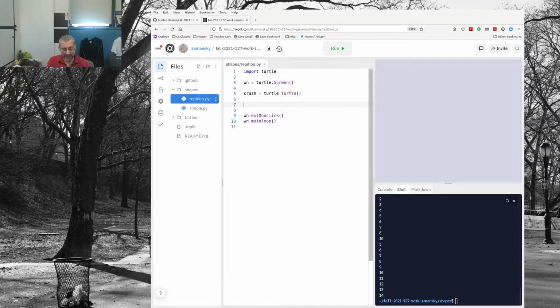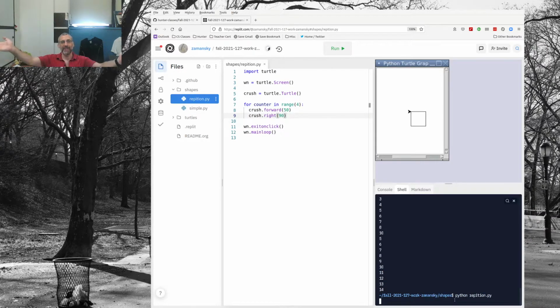So we can do that by saying for counter in range 4, so this will be 0, 1, 2, 3. And we can say brush to move forward by 50. And then brush to turn right by 90. And notice what we do here is we can have as many lines as we want in here as long as they are indented the same way. And there we have it. And so that's a lot more concise.